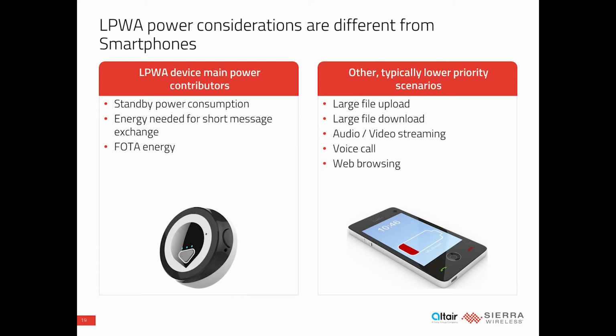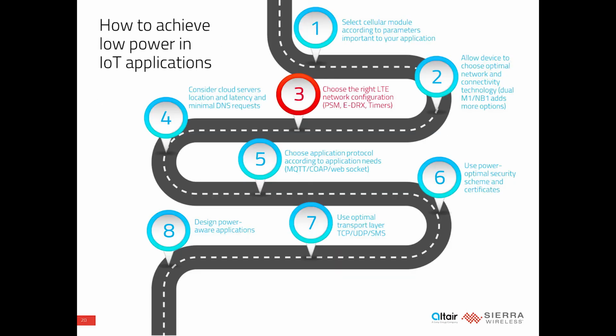And now I would like to touch a little bit on what it means to make a low-power device. And this is actually quite a long journey, because there are many, many components, and each one has a tremendous influence on the power consumption itself. The first and probably the most essential parameter is to select the right module and the right chipset. If you start on the wrong foot, then anything else you do is very difficult. So please, when you check or choose your module or chipset vendor, or read the datasheet, take a look at the parameters I've just spoken about, like eDRX power consumption, energy to send data. This will show you, this would be your building stone for your application.